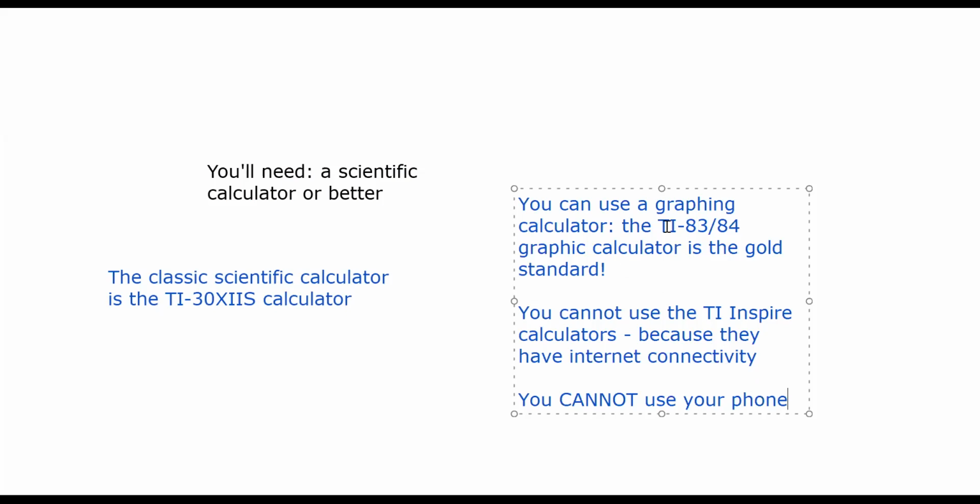But yeah, if you buy a brand new TI-83/84, boy, those will run you at least $100. That's for brand new. This calculator's been around for so long, so many people have used it. You might be able to find one on Craigslist or eBay for 15, 20 bucks, if you want a little bit more powerful of a calculator.